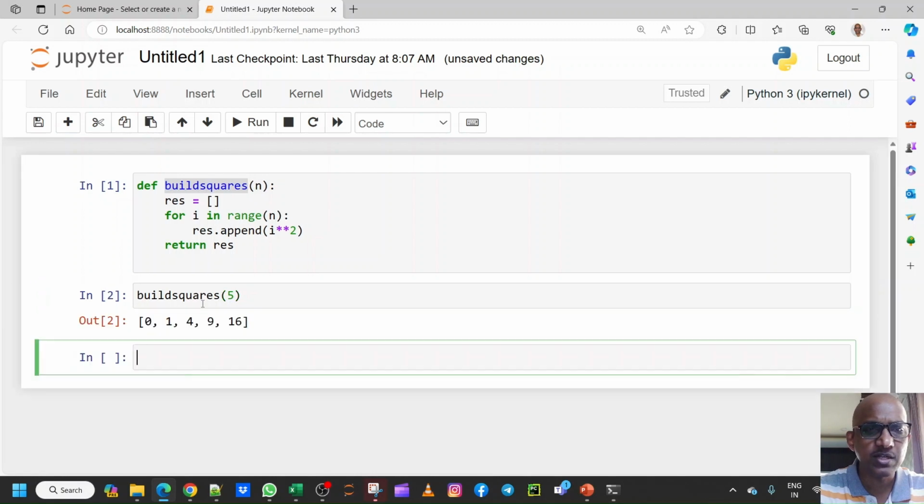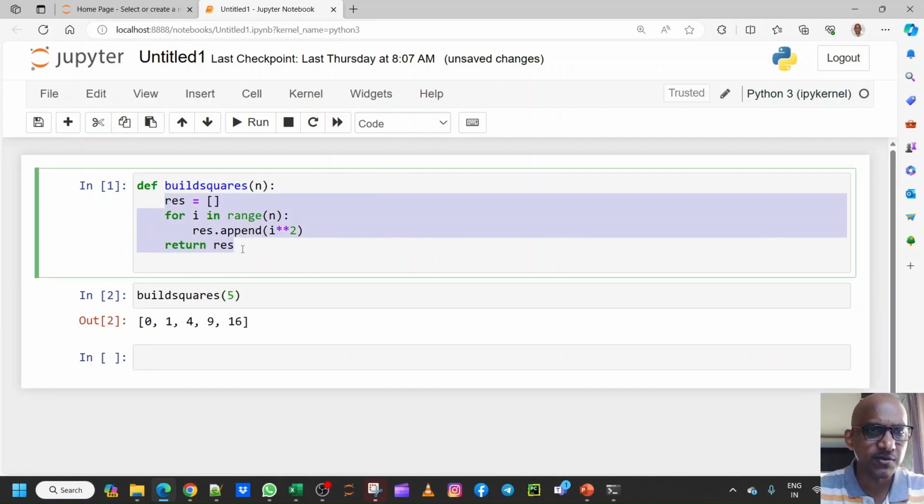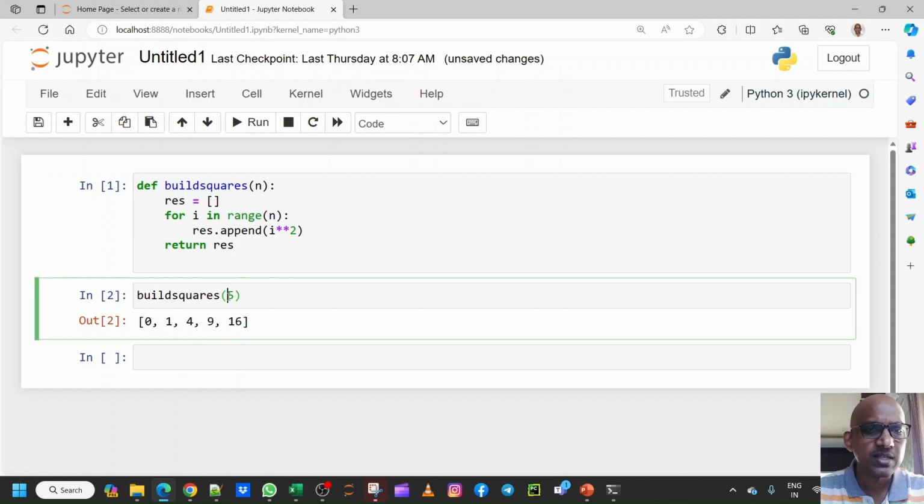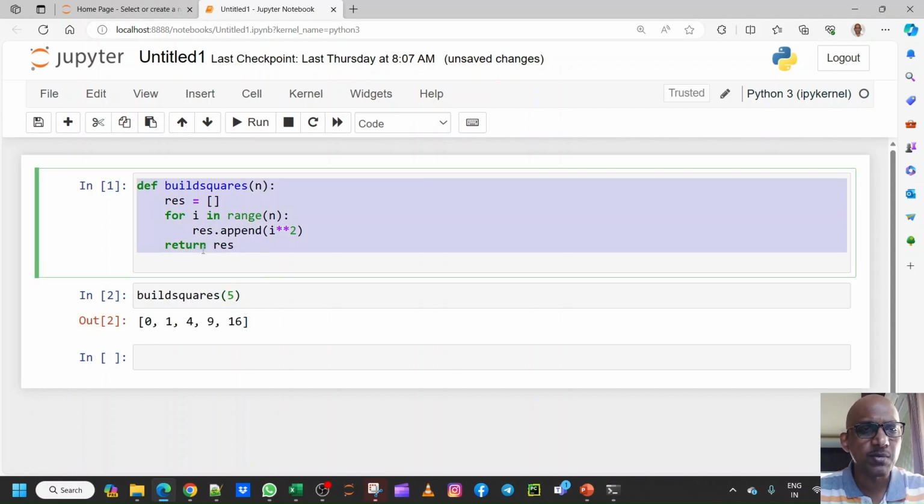So this function is going to call the function definition, and this is the code present in it. What this code is saying is, when I say 5, what are the successive integers of 5 starting from 0: 0, 1, 2, 3, 4, excluding the 5. For those numbers, this function is going to build the squares of each and every number: 0 square, 1 square, 2 square, 3 square, and 4 square, preparing them all in a list and returning the list. That's what this function is doing for me. It's a normal def function, a normal function.